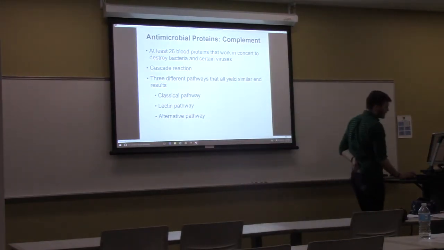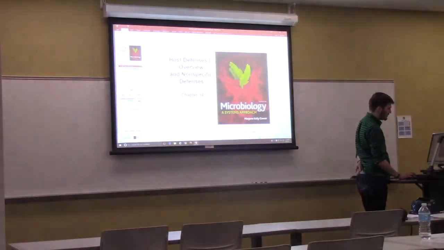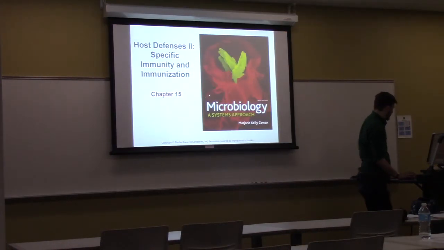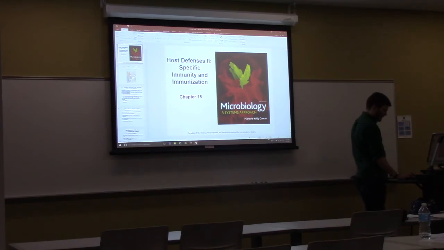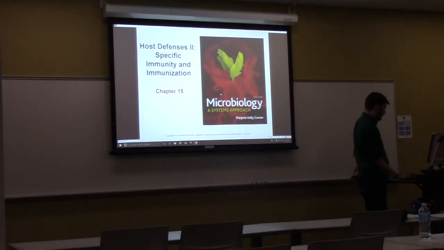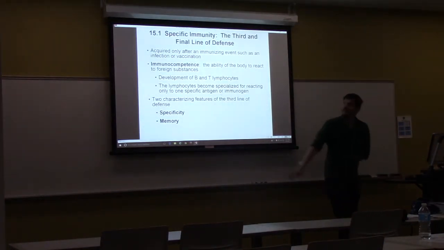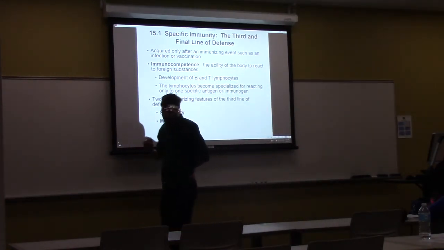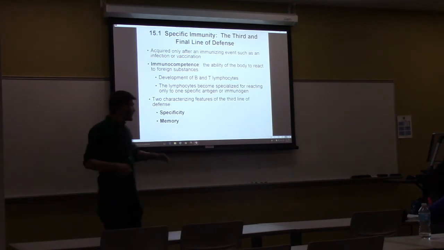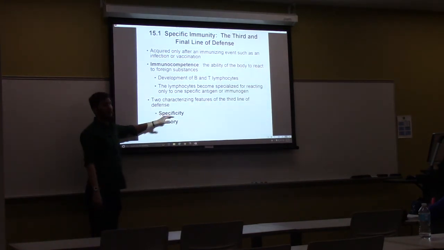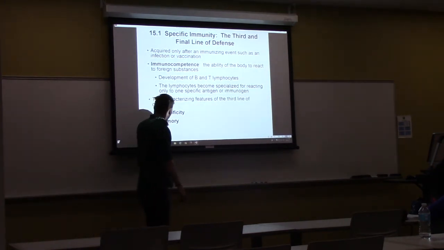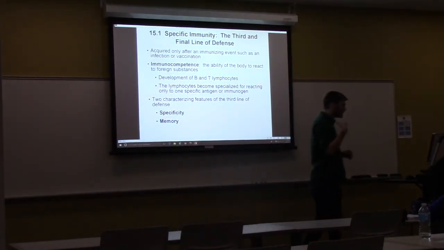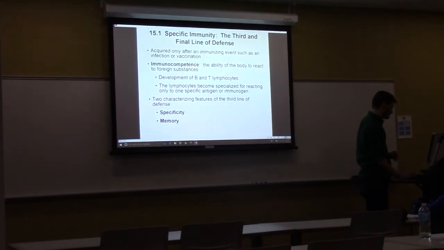All right, so now let's go to 15, and this will summarize the entire immune response. Get this way so you can see the slide numbers. So, 15 deals with the third line of defense, also known as the adaptive immune response, or acquired immune response. This is extremely specific, right, down to single species level, and it gives you immunological memory, or the inability to get infected with the same pathogen again.